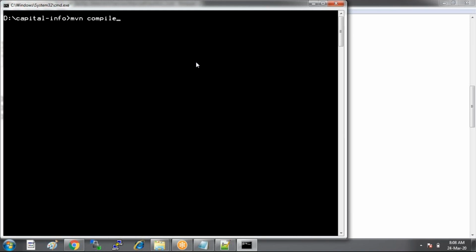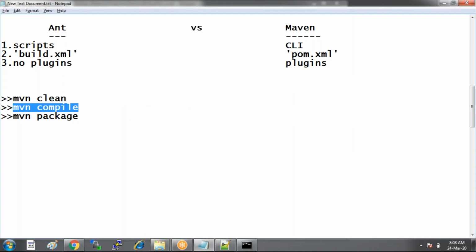Okay, but how does your Maven know it has to compile, right? So Maven knows it has to compile using that plugin. Or else when you run any command, let's say mvn compile, Maven will download that plugin first.